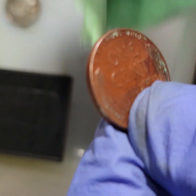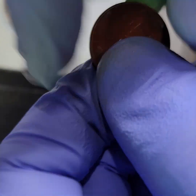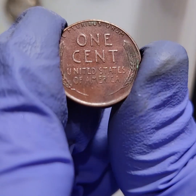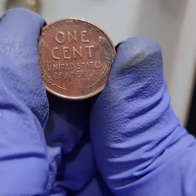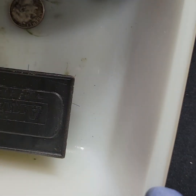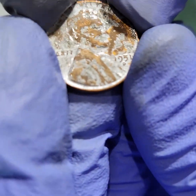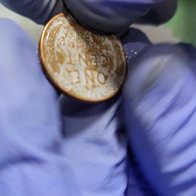No, it did. It's just cleaner. So let me tell you, all the people in those comments that say, hey, that's paint, they painted the penny red in the circus, and that's what they gave it to him. Look, there would be paint. This thing's been in paint stripper for 5 hours. That's not paint. I'm sorry to burst everyone's bubble. Of course, the big one we're waiting for is this one.